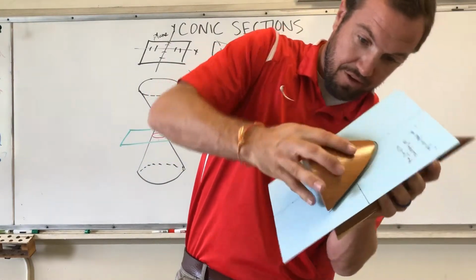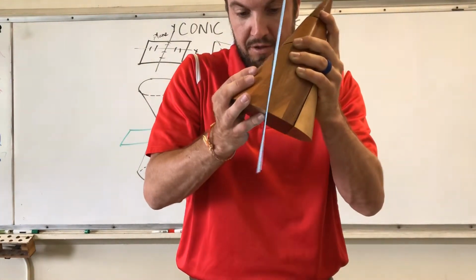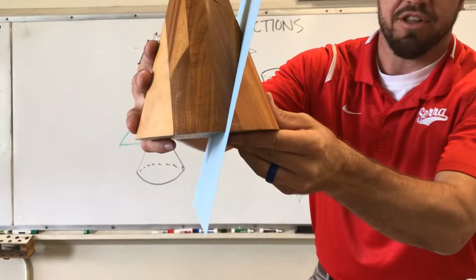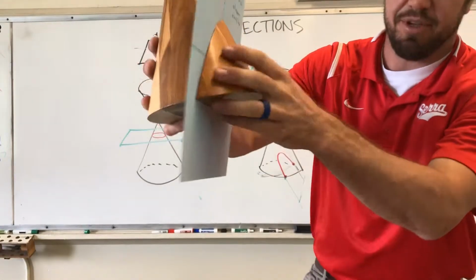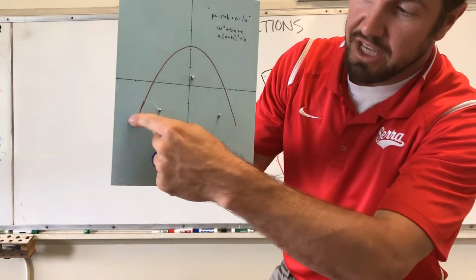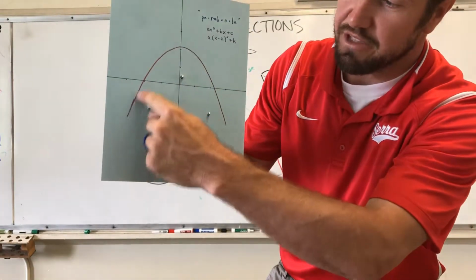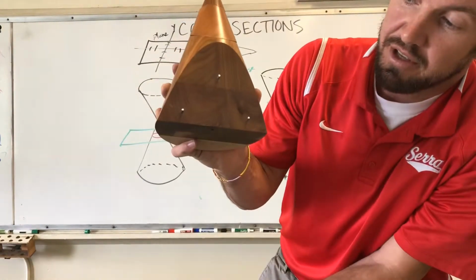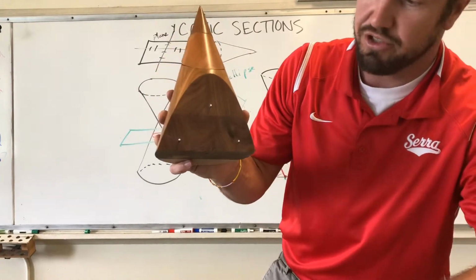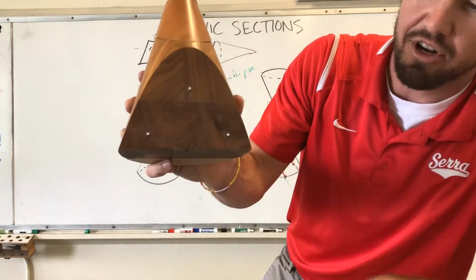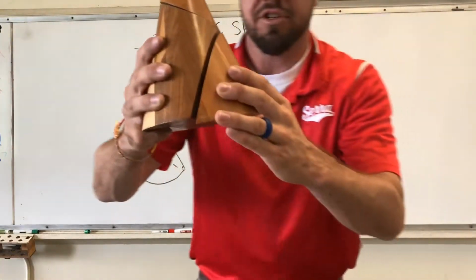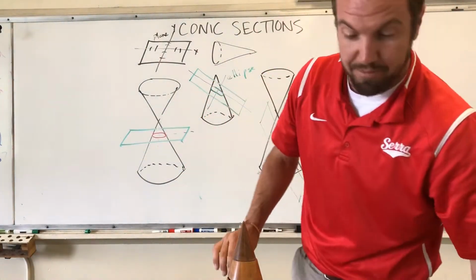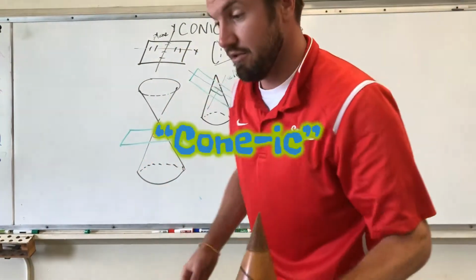Now if I reconnect this piece here, you can see that this is what we've created when we've cut it through, and you see it's cut through the base, and because it's cut through the base, the section that we're looking at, this parabola, this infinite direction it's going, is created by this parabolic shape that we've created by cutting this parabola out of our, as I call this, the conic. We call this the conic, the 91 cone section demonstration model here. We're going to name this the conic.